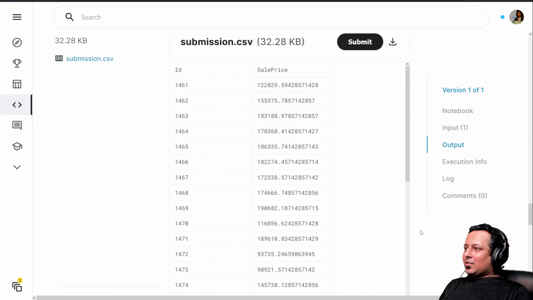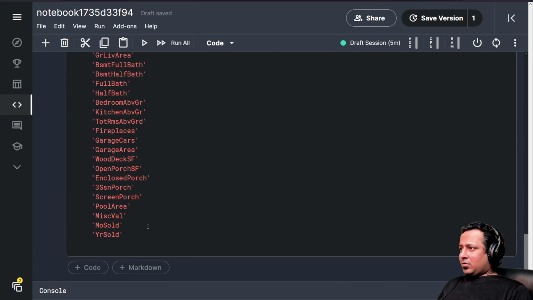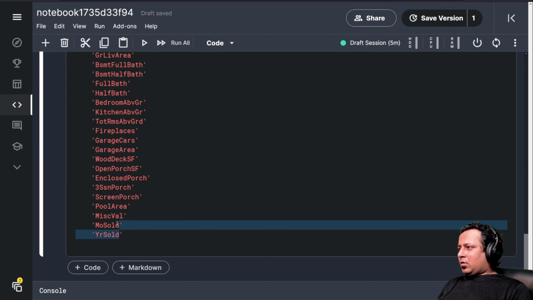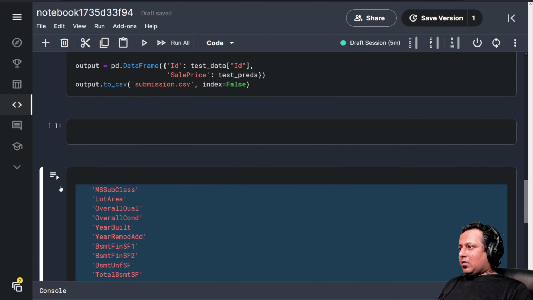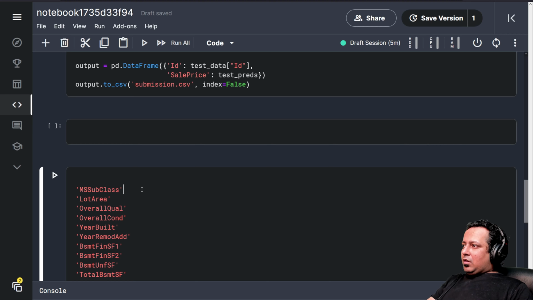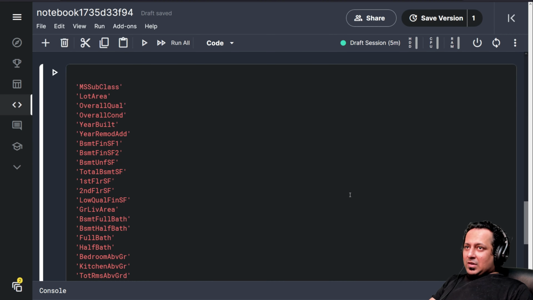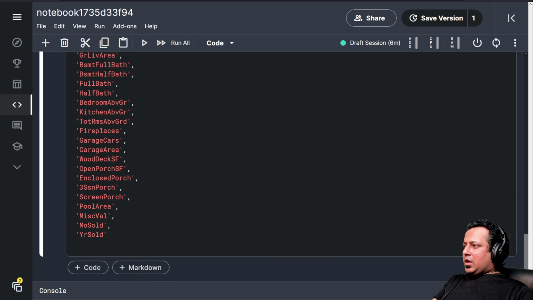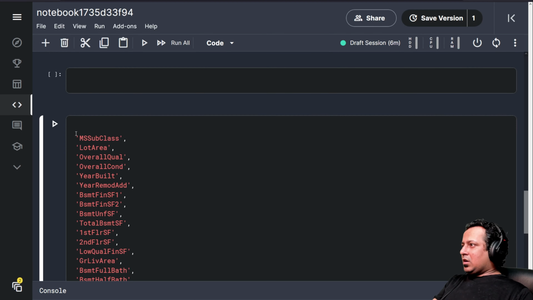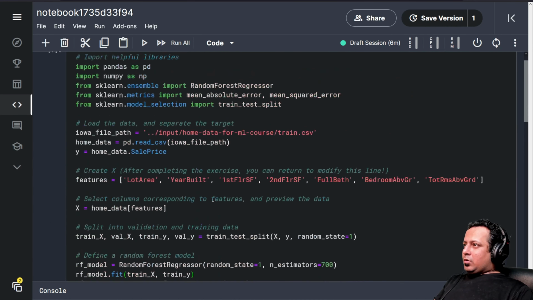So is there anything else that we can improve? They have given us a list of features. Not all features are always good, but what we can do is try these features and see if they make any difference to our score. So let's convert this to a list of features. I have quickly added a comma at the end of everything, and I will close this here and open this here. Let's copy this to our features.